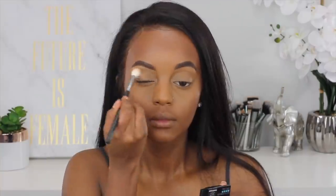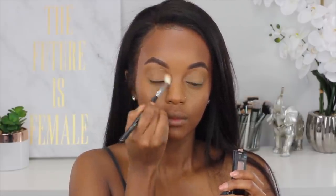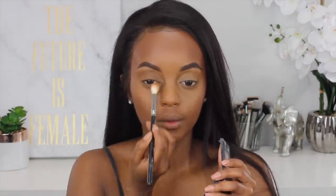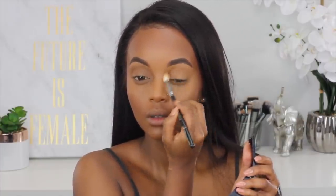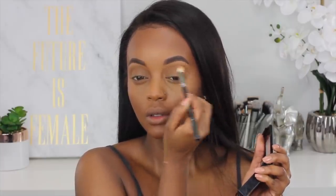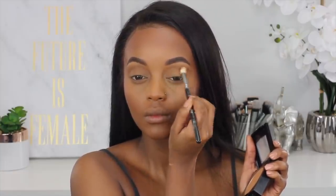Now we're gonna bronze up and set where I contoured with my sleek contour kit. I just train myself a lot of things in my makeup routine — some stuff is unnecessary and some makes a lot of sense. Now I'm gonna go back into that foundation powder I set my face with and work it all over my eyelid as an eyeshadow, because this is supposed to be an easy fall makeup look. This is your everyday fall makeup — if you're simple and don't like a lot of eyeshadows, this is a quick beat. Now I'm grabbing my Maybelline Master Chrome Highlighters.